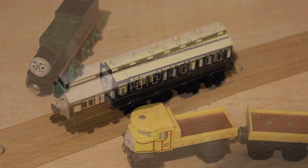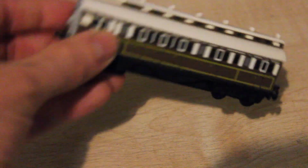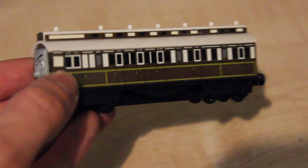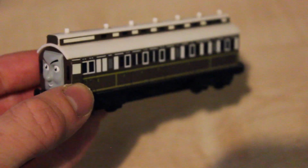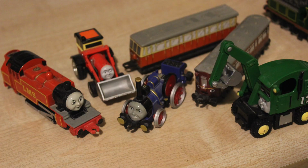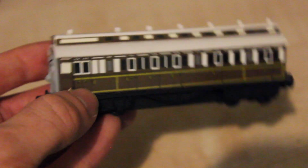As well as the wooden range, I've also got Old Slow Coach in the die-cast range, Ertl. Now they were made using metal, however this model is completely made of plastic. Again, really nice detail all the way around. And it's interesting here because she's got a very tiny coupling. As you probably know, I collect the Ertl models. Some I've kept in the box and others out of the box. The scale wasn't always correct, and the couplings were also a bit different.